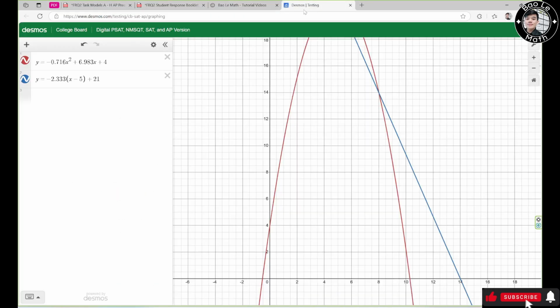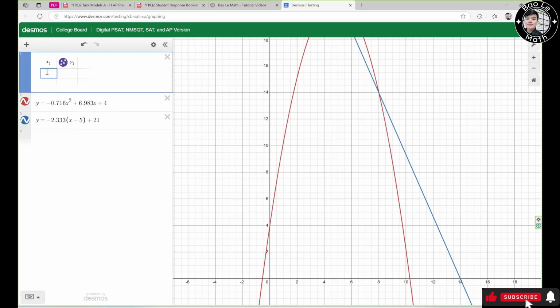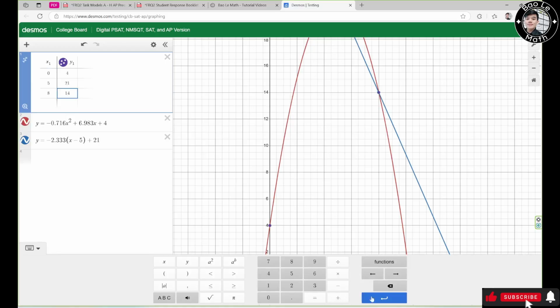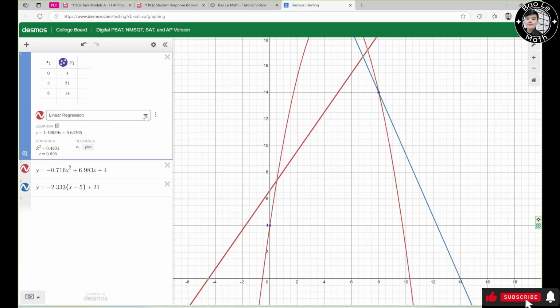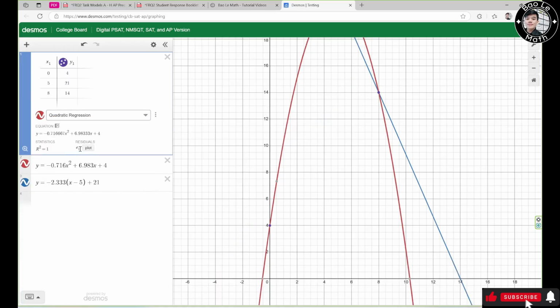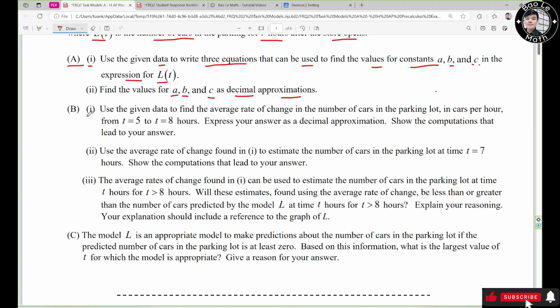Now what if we're going to use Desmos mode? You're going to hit the plus sign right here, add table right here. So as the S value right here, you need to input the values for the table. After you finish inputting the table, you're going to hit the dot right here, add regression right here. You're going to pick the quadratic regression. It's going to be this one right here, and it gives you the answer. See that? Now let's move on to question B, I and B, 2I and B, 3I.